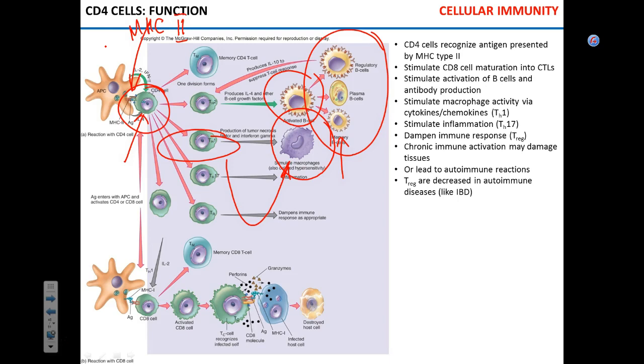Let me give you an example. I'm kind of jumping ahead of the train, but it's worth giving an example. The TB test. If you have ever been exposed to tuberculosis, you have a pool of memory CD4 helper cells that remember that exposure. So when you get this injection, these memory CD4 cells recognize the antigen bound to MHC class II. They get activated, okay? And then they recognize that same antigen bound to MHC class II in the local macrophages, and they tell them, hey, here's an antigen, start destroying it. Macrophages start to destroy the antigen. At the same time, they destroy your own cells. You have a local inflammation, and you have the little bubble at the point of injection if you ever had a TB test. Does that make sense?